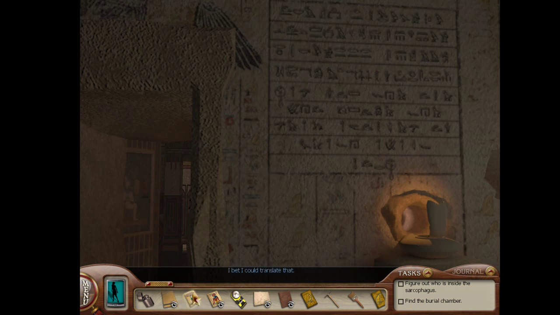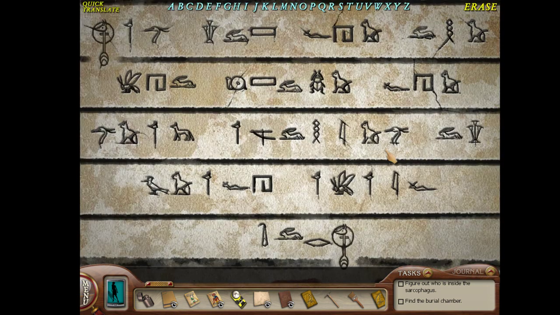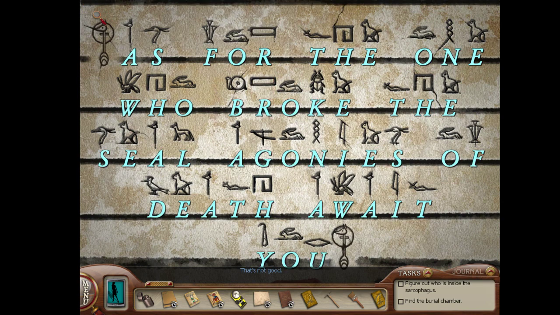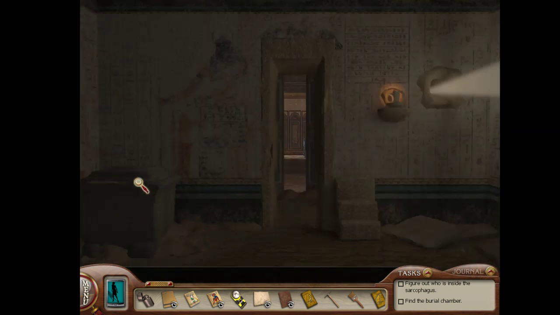I bet I could translate that. That's not good. Now I have to know what the rest says. A curse on those who enter here. And now we need to translate this. Oh, and we have a quick translate button. Let's see. I'll use quick translate. That's not good. As for the one who broke the seal, agonies of death await you. Dun, dun, dun! So yeah, we'll talk to Dylan after I finish these puzzles here.